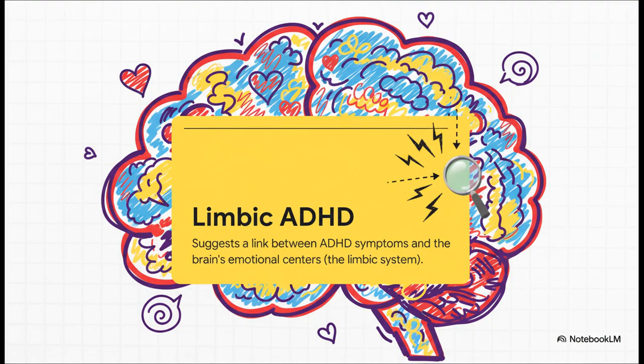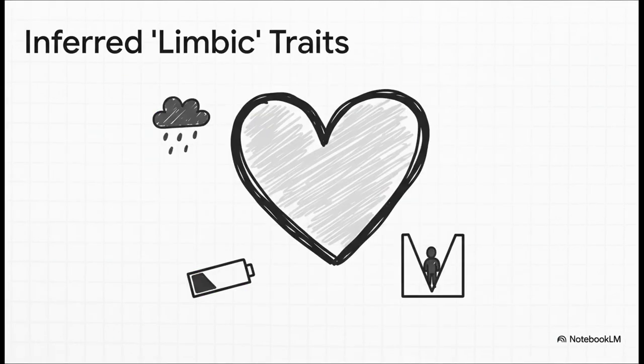All right, check this one out. Limbic ADHD. What does that even mean? Well, the limbic system in your brain, that's basically your emotional center. It's often called the emotional brain. So just based on the name, we can guess this label is trying to describe a type of ADHD where managing emotions is a really big part of the picture. And remember, the graphic doesn't give us any definitions here, so we really have to put on our detective hats. Our main clue is the term limbic system. So what could that mean? Well, it probably points to things like chronic, low-grade sadness, feeling moody, having low energy, or even feelings of hopelessness. And all of these are things that we know can definitely go hand in hand with ADHD.